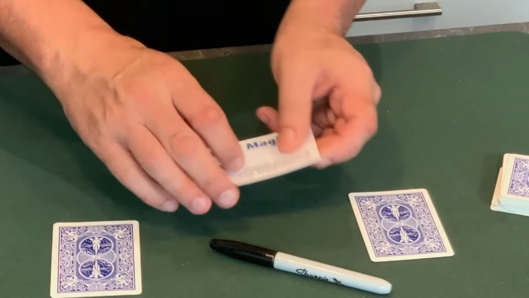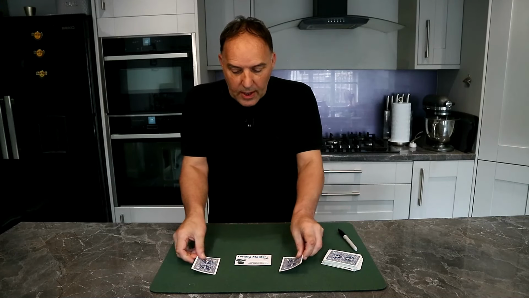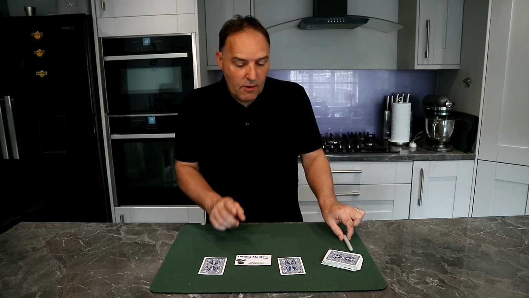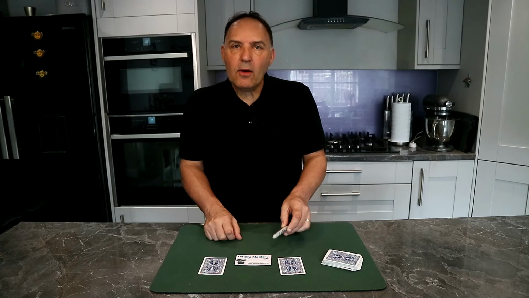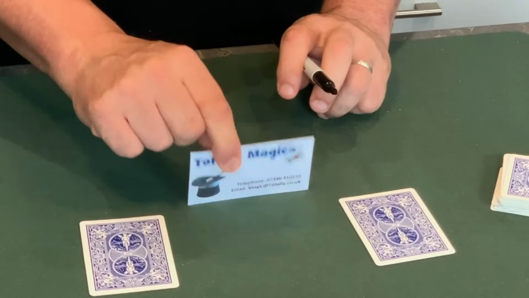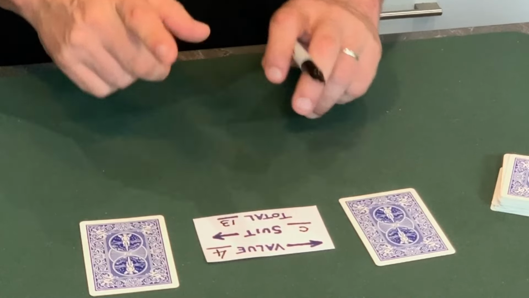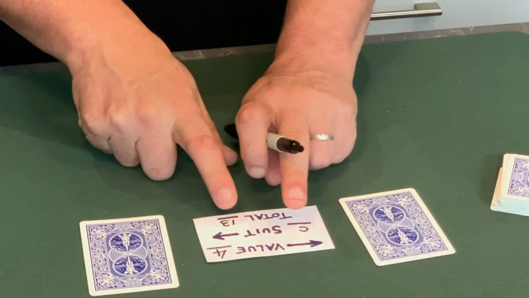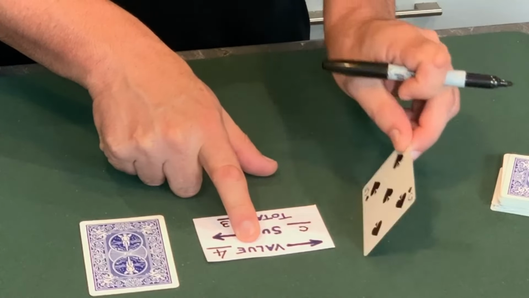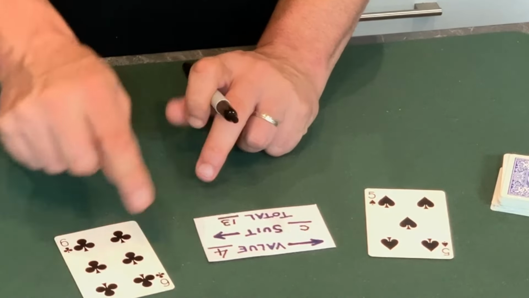But what if they swap the cards over? If they swap the cards over, I do this. I say, right, are you happy with those cards in that order? Because what I'm going to do is I'm going to write these. I turn this over so it's facing me. Look at the arrows. They're pointing in the opposite directions. The value. Let's take the value. That's a 5. The suit is the club.